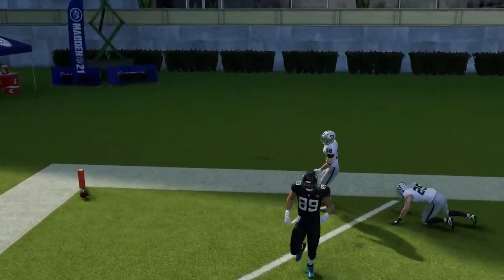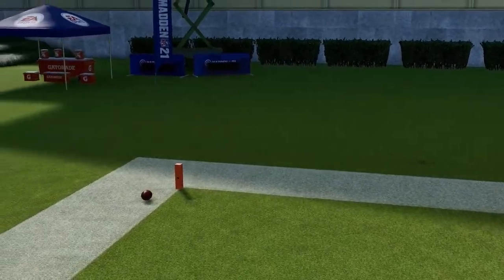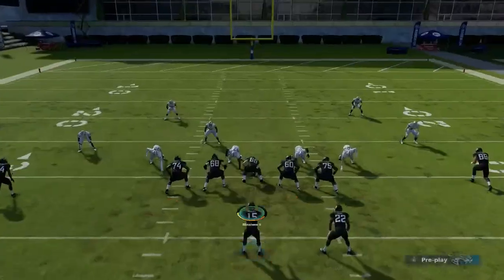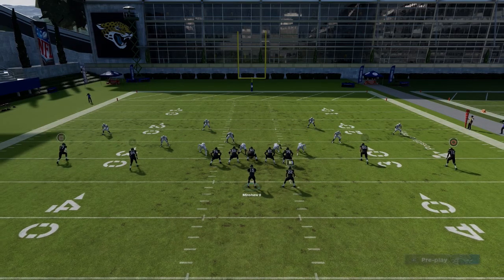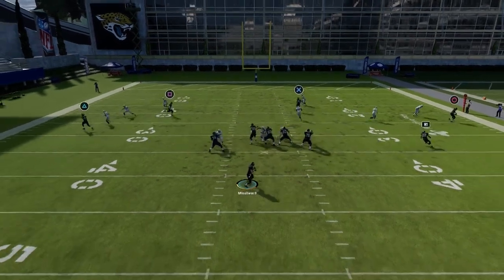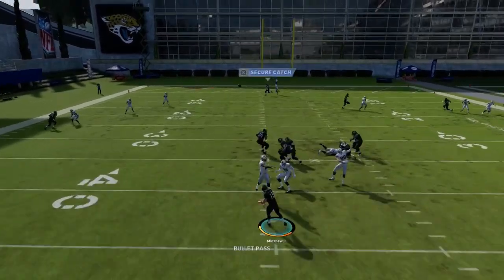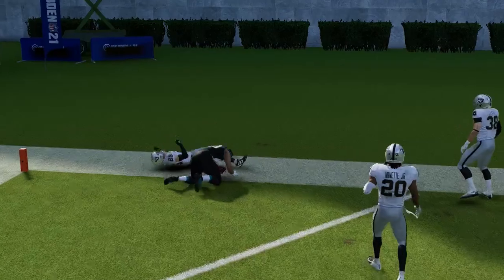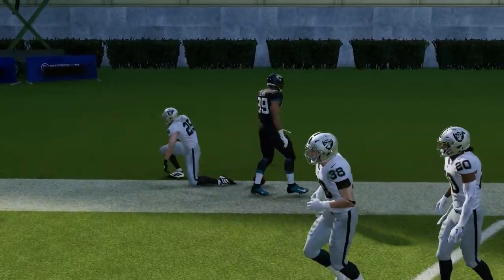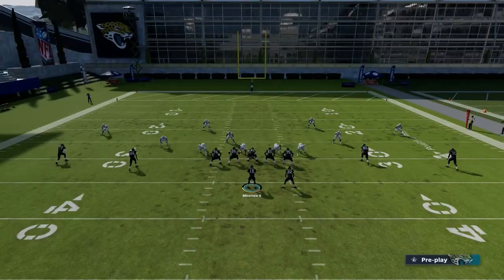Safety made a good play on the ball right there. But as you can see, if you got somebody that can beat man there, that's a touchdown. And I've thrown this with Josh Oliver there. Like I can get it with him right now. This should be a touchdown. All right, there it is, touchdown. Right there. Next time we're going to throw it to the running back on the next play.